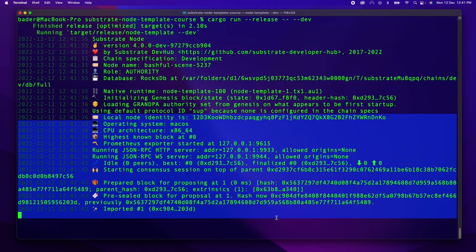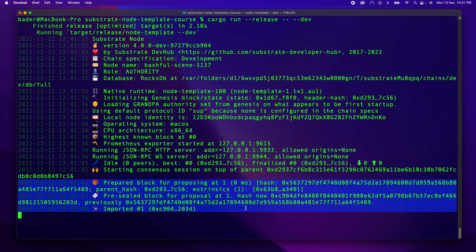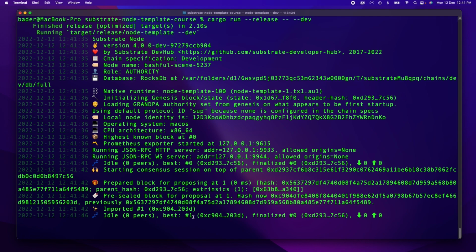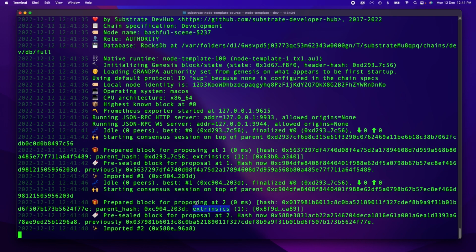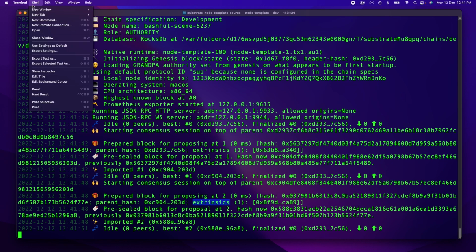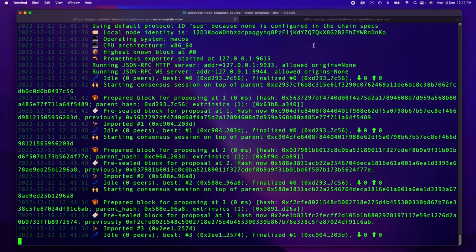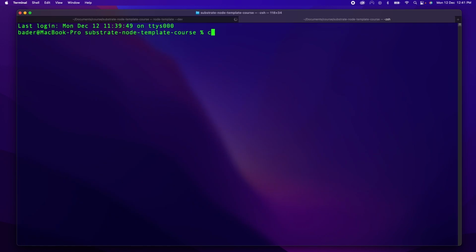It should start like this. You should see the blocks starting to populate just like we saw initially when we started without the palettes. And you should also have the front-end template installed, and we will also get that running right now. So while your blockchain is running, go into another tab in your terminal, get out of the node directory, and you want to go into the front-end one instead.